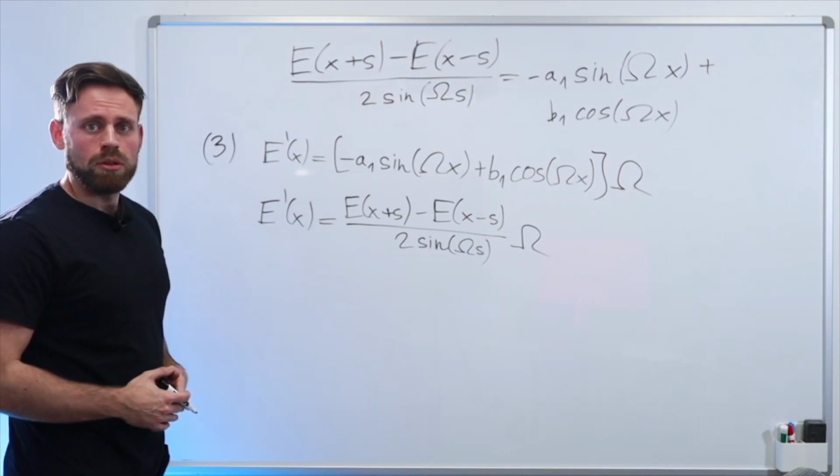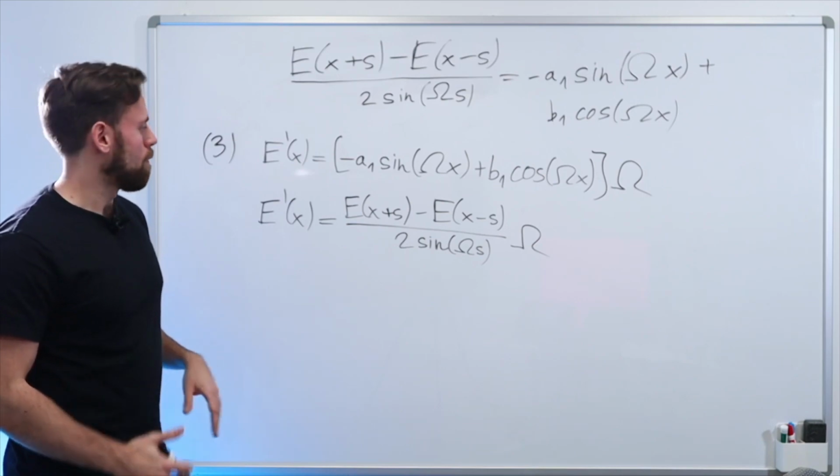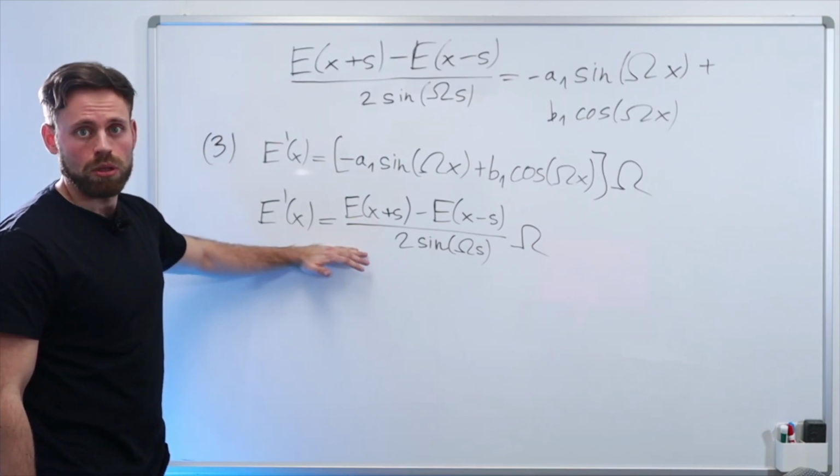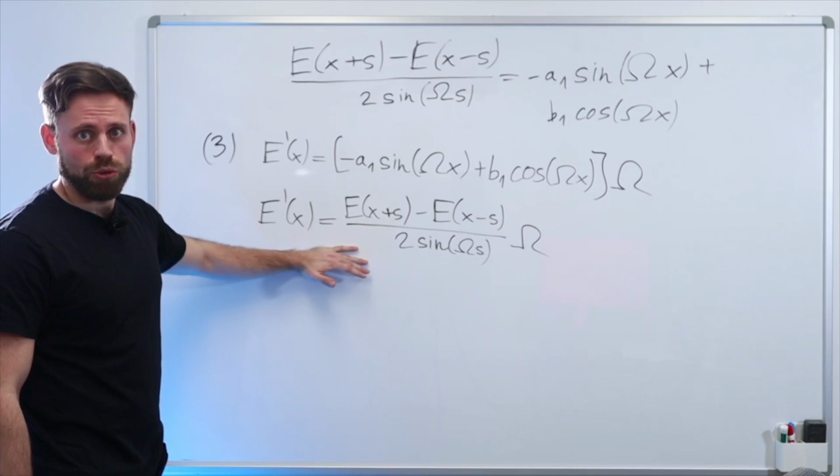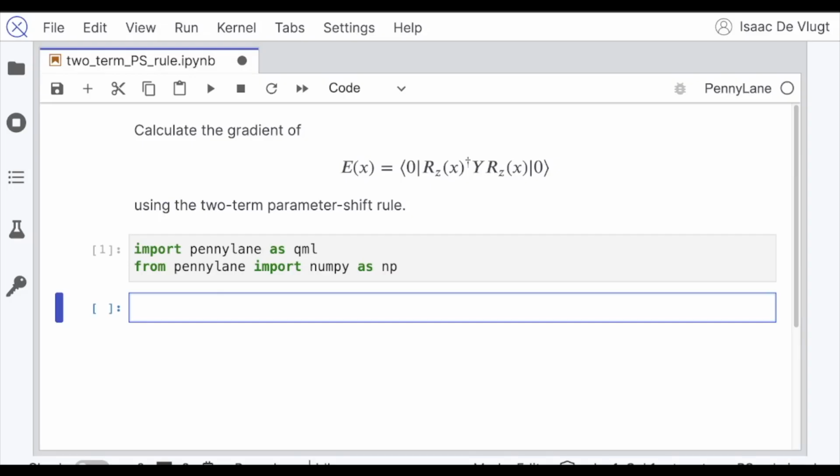At this point, we will also just show you an example for using the two-term parameter shift rule using PennyLane through a code example. Hey, Isaac here. Let's demonstrate a real-world example where the two-term parameter shift rule applies for calculating the gradient of an expectation value. Now it turns out that the single qubit rotation gates like Rx, Ry, and Rz have a two-term parameter shift rule. Let's look at the case of the Rz gate.